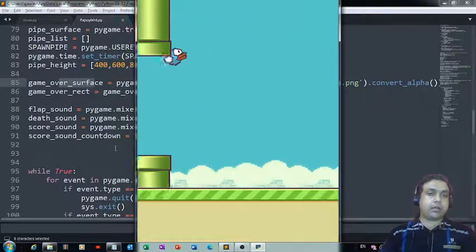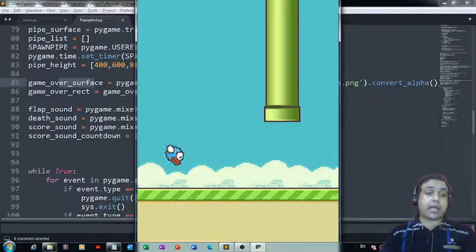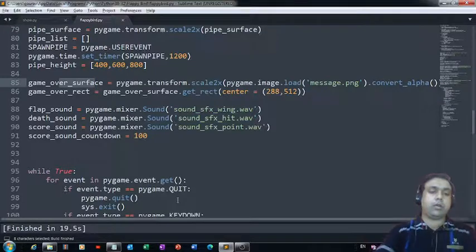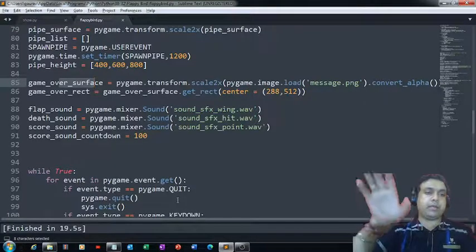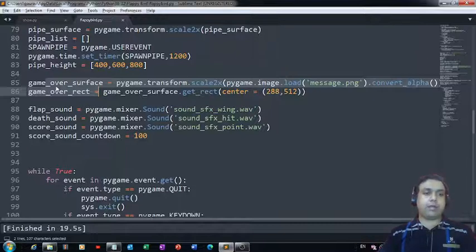Right now, it is colliding with these pipes, but because I have not defined the collision code yet, the code with the help of which we can put a check on the collision part, that is the reason we are not able to see this window yet. We are not able to see this window when the Flappy Bird is colliding with the pipes.